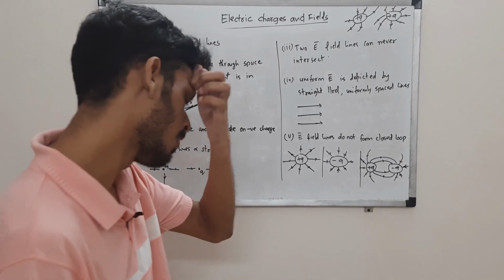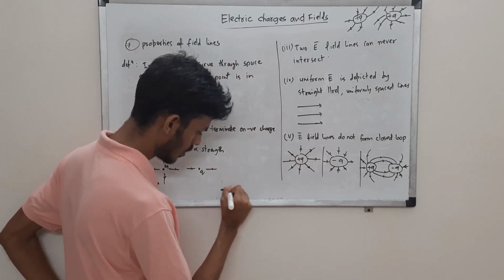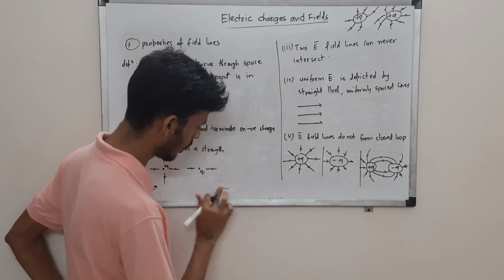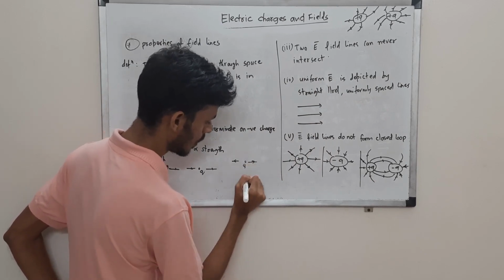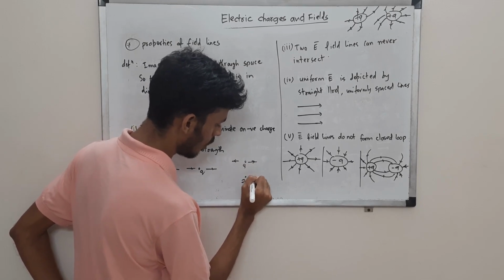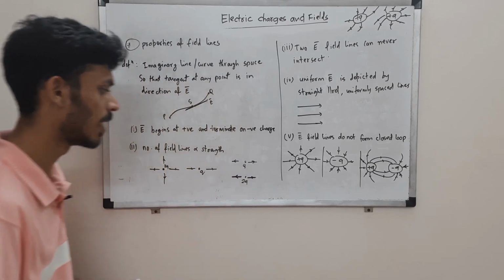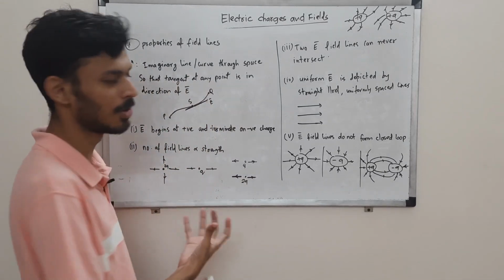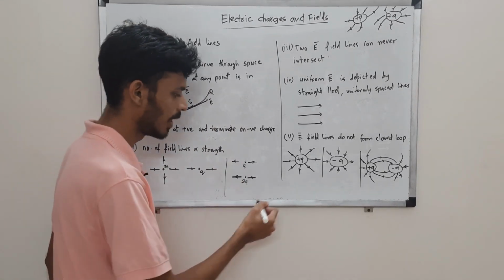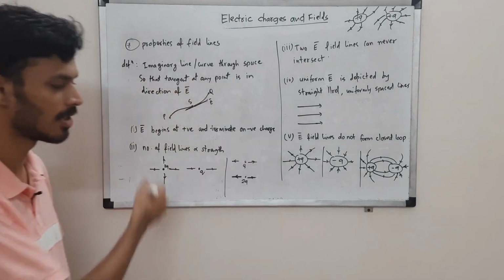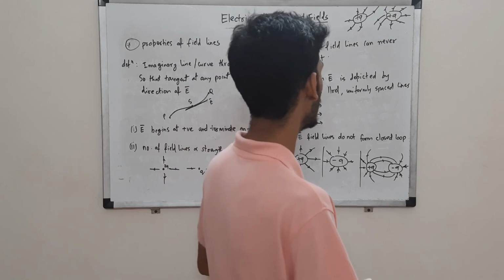Or in NCERT, basically they draw thicker lines to show the strength of the field. What they will do is, suppose this is q, they'll draw the same number of lines for q and 2q, but for 2q they will make it thicker. This is also a convention which might be used in textbooks, but it's not feasible to use while writing. So remember both these conventions. They might use thick lines or thin lines, or in this case you can use the number of lines as the distinguishing parameter between the strength of the two fields, right?